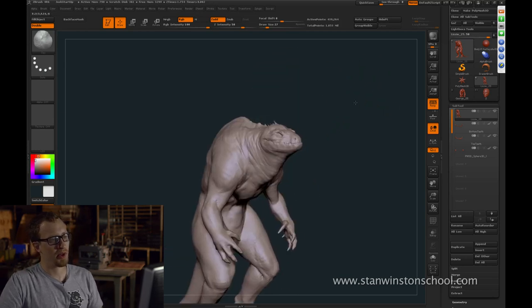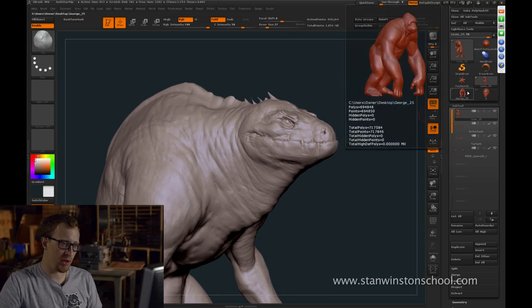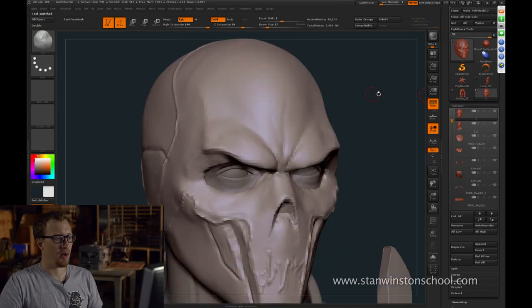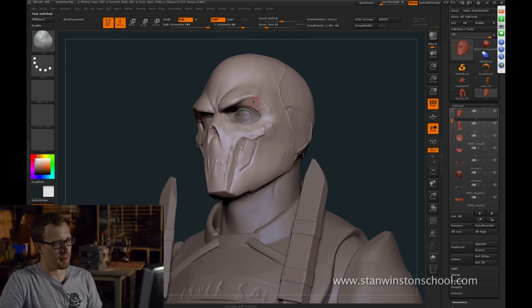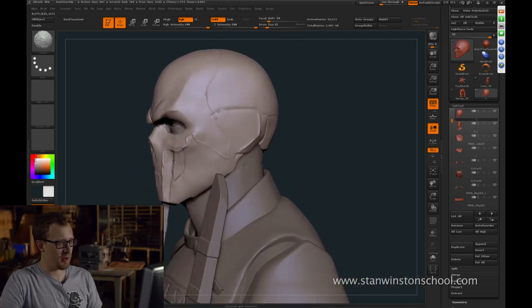They're a lot more creature-y, so I like to bounce back and forth sometimes between something that's more creature-y, maybe just more animalistic, and then a suit or a costume type of thing. So. Today, we're going to work on this for a little bit. And the things I want to focus on right now is more of just his profile.